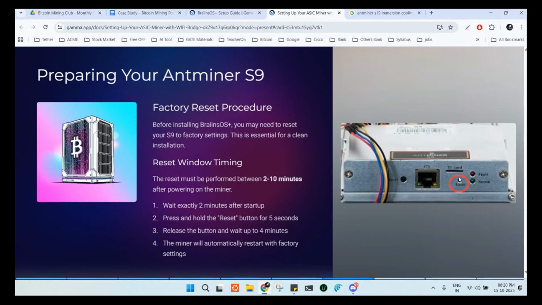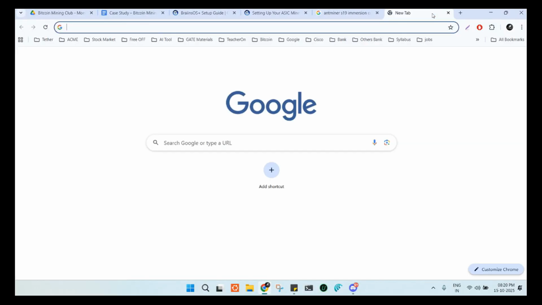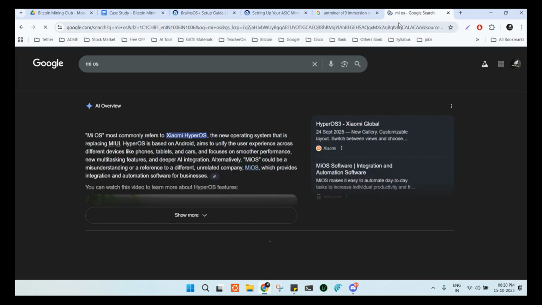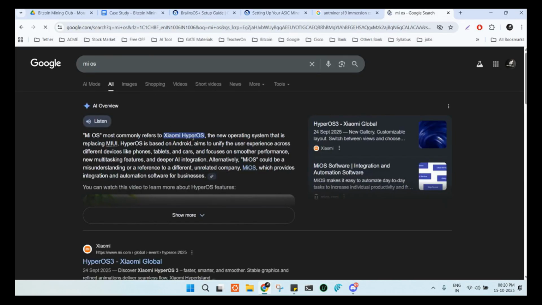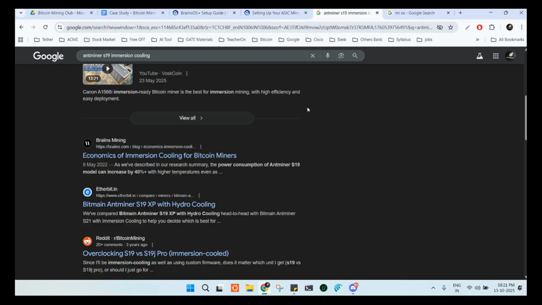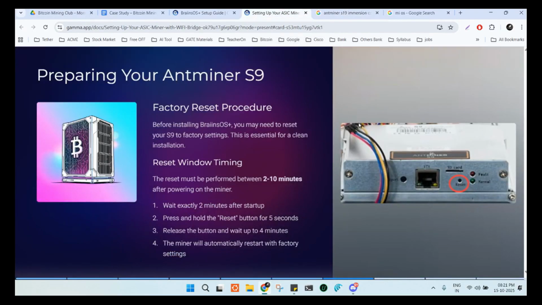I'm not sure, you might have seen many people using Xiaomi phones, and on Xiaomi phones you can change the OS. If you are using a Xiaomi phone, there is an OS from MIUI, and right now it is coming with HyperOS. But if you want to put a vanilla flavor of Android, you can put it, or any other operating system as well, because the bootloader is not locked on Mi phones, right? So on the Antminer S19 as well, they have locked it, but you can change the firmware.